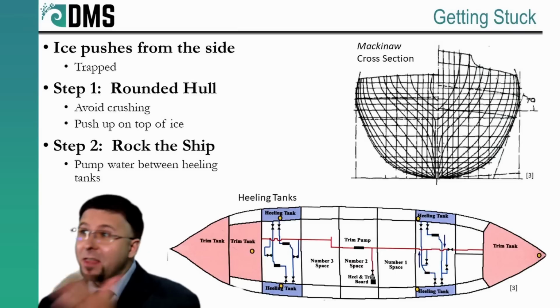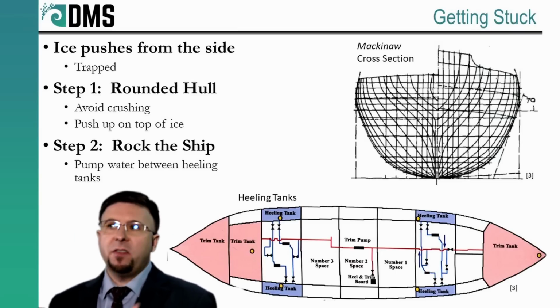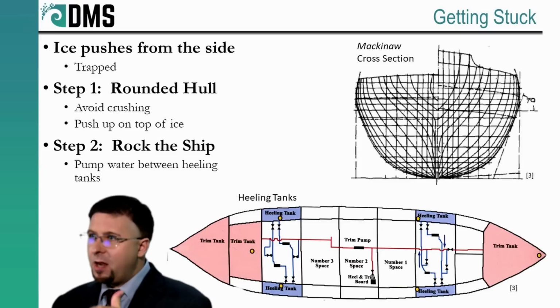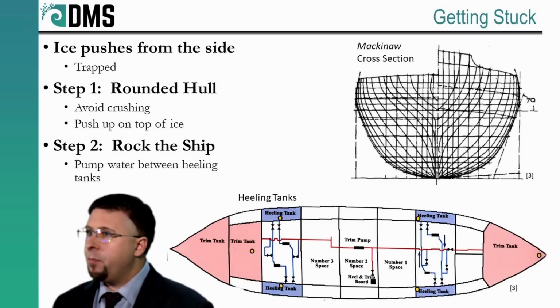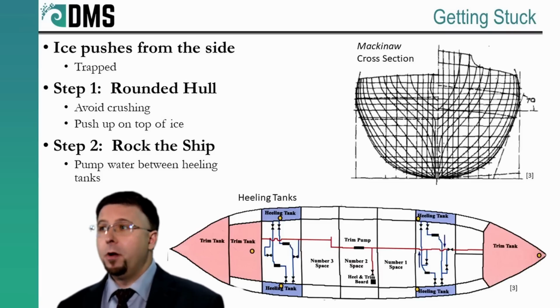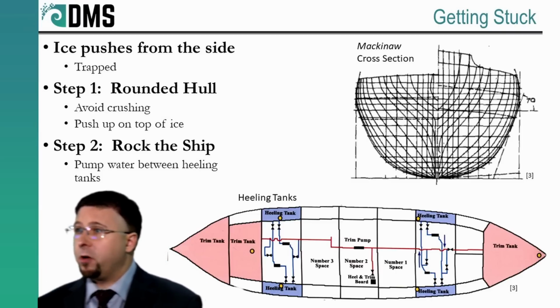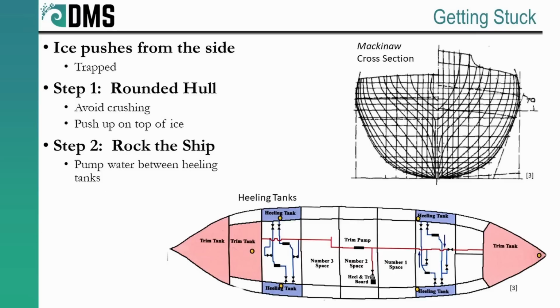Yeah, I bet you didn't think that could happen. Even icebreakers can get stuck in ice. The ice is driven by wind pushing in on the icebreaker, and it's got freezing temperatures, constantly rebinding things together. That channel might close behind the icebreaker. Remember, these channels are miles long. It takes days for an icebreaker to cut a path. So they might find that there is no way back, or the ice might get too thick to continue up ahead. Friction will build up and it'll hold the ship in place.